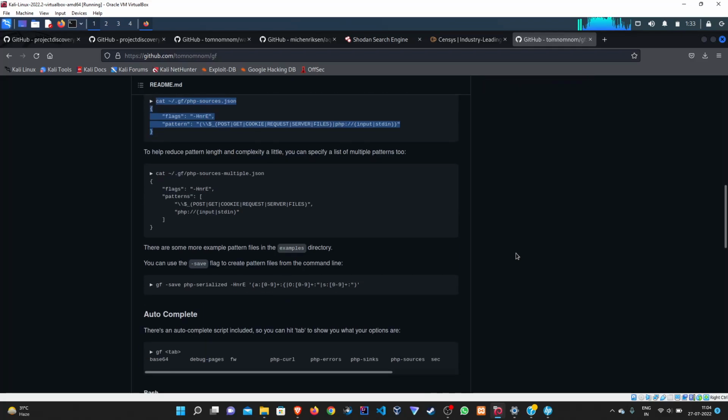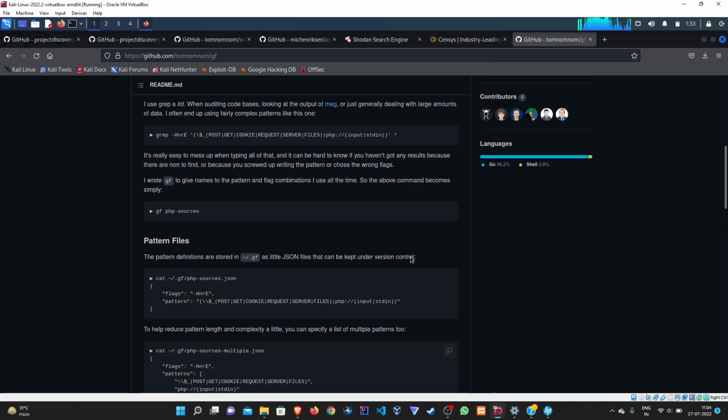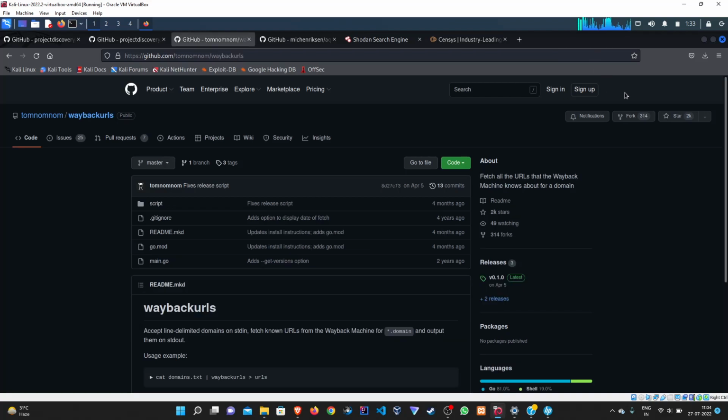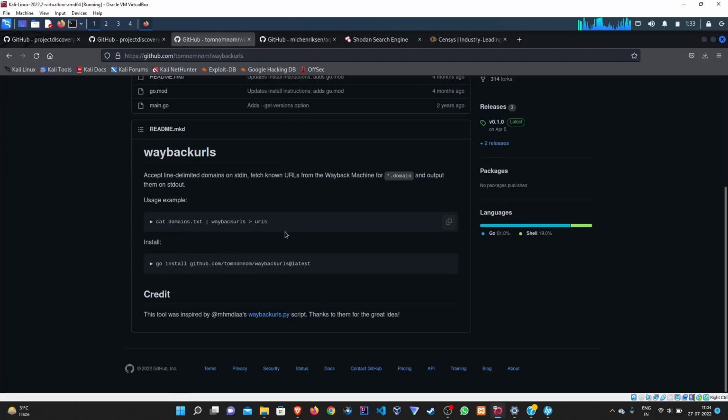It is not reconnaissance. The GF tool basically helps you find endpoints which can be vulnerable to multiple vulnerabilities like open redirect or SSRF or RCE, even IDOR, multiple things. I will cover it in later videos, but for now we have to understand that after using waybackurls, you will get a list of files.